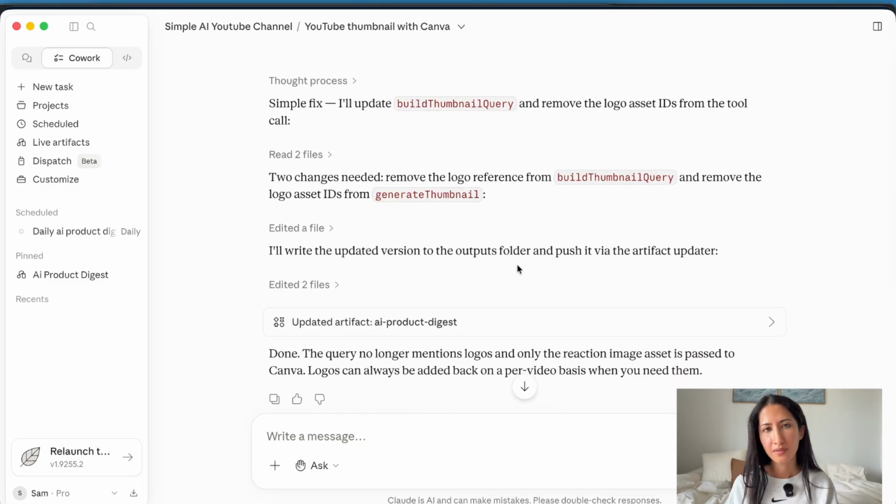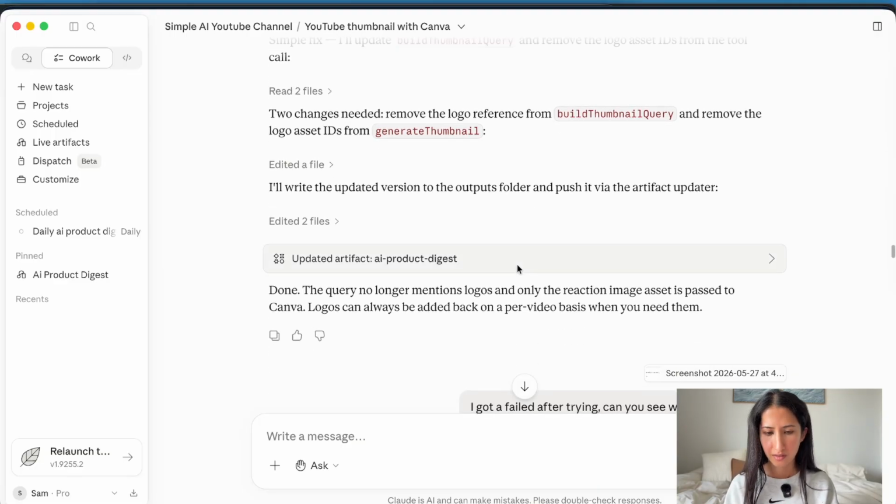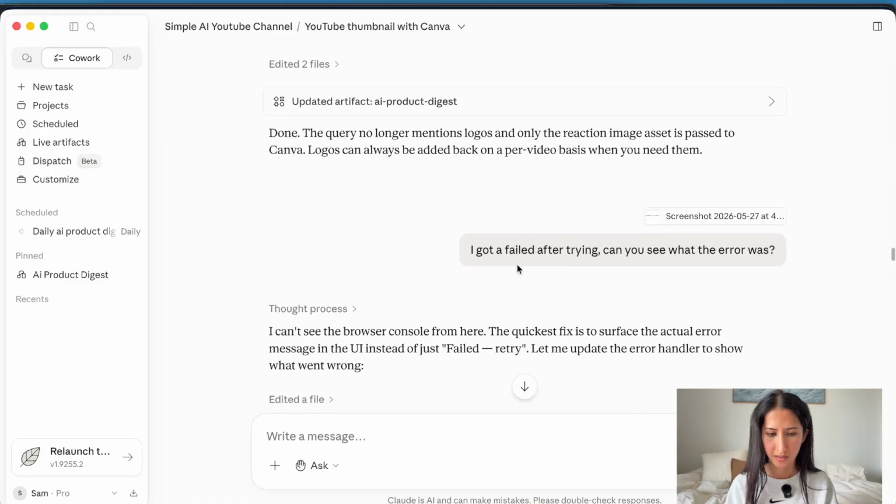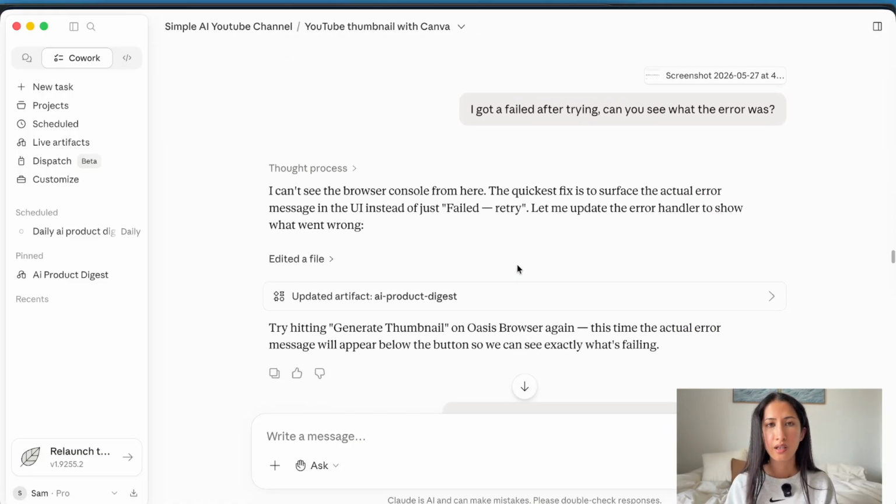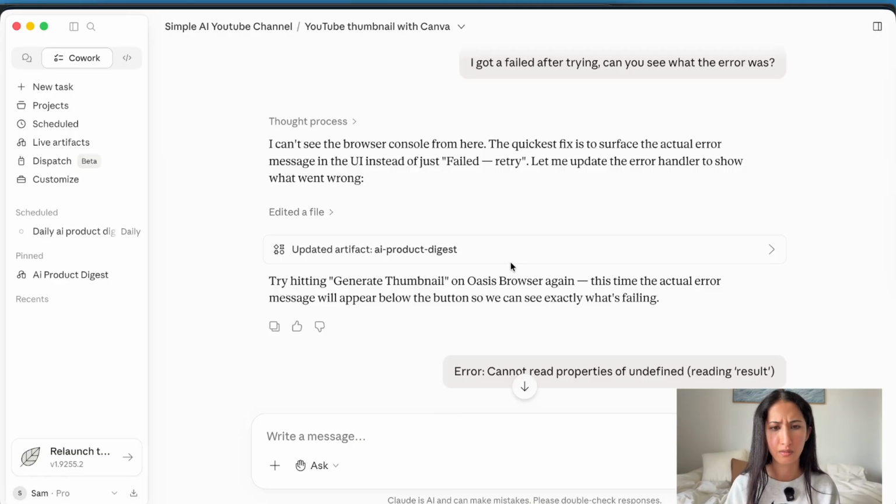I also tried for it to capture logos of whatever product I was talking about, the companies, but I didn't manage to make it succeed. Maybe I will try again in the future to have it automatically impose logos on the generated thumbnail as well, because I think that would be very helpful.